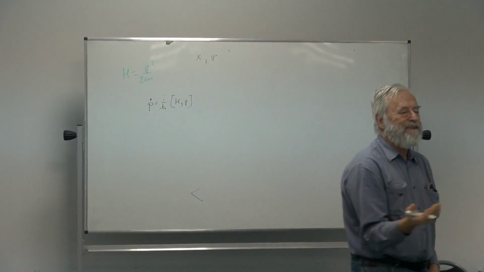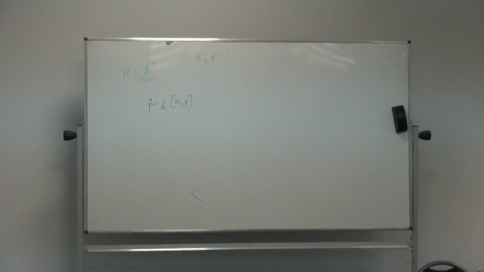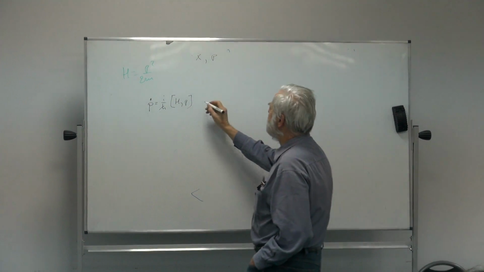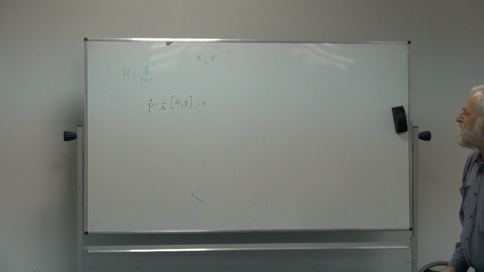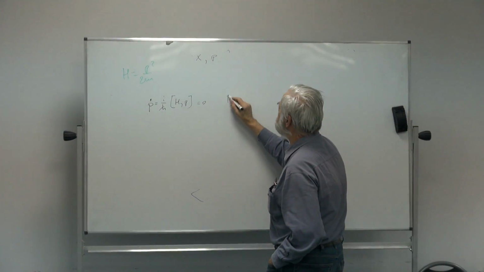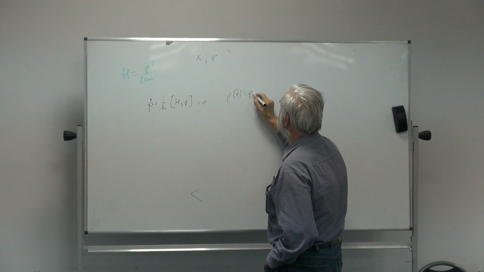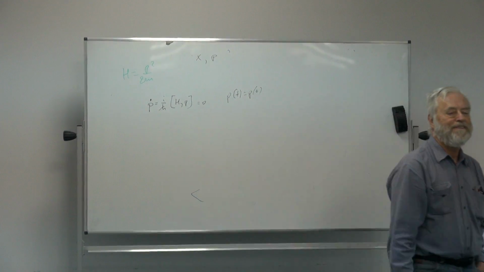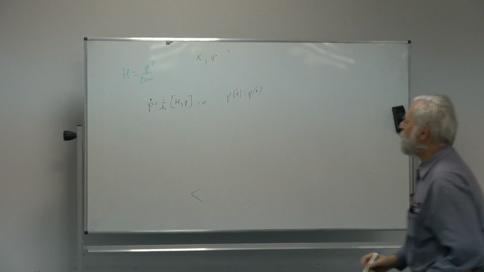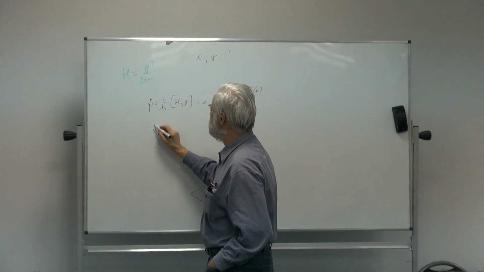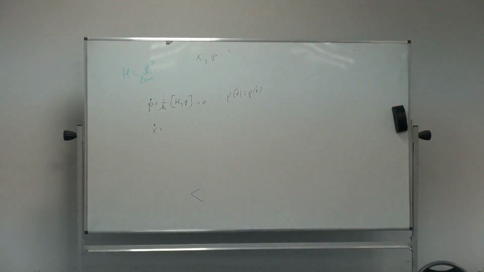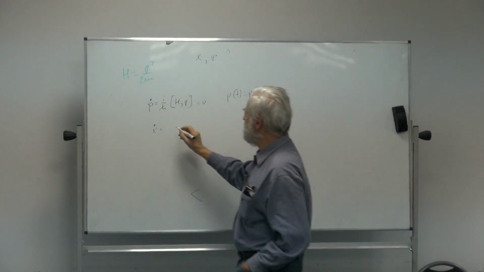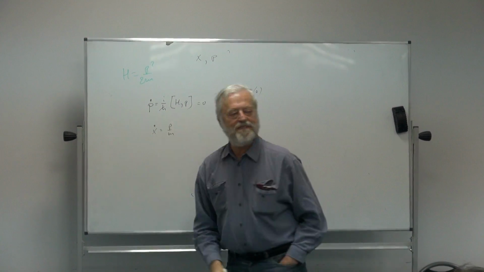Well, the Hamiltonian is the square of p, so obviously it's 0. So this equation I know how to solve. This equation says that p of t is equal to p of 0. Very simple. Now, what is the equation for x? I guess you know. Of course, x dot is p divided by m. What else?